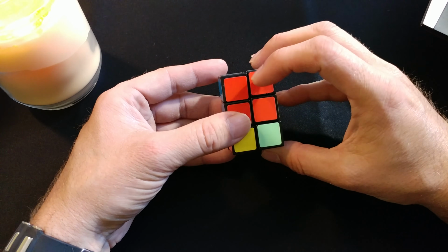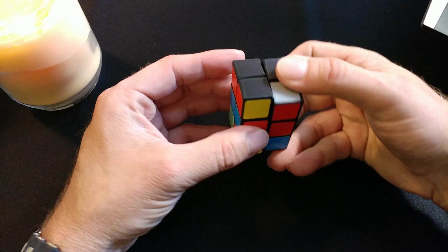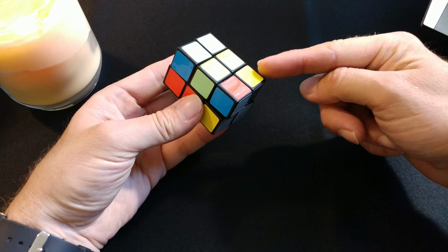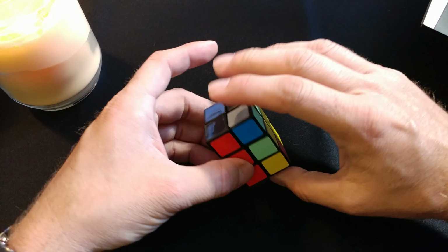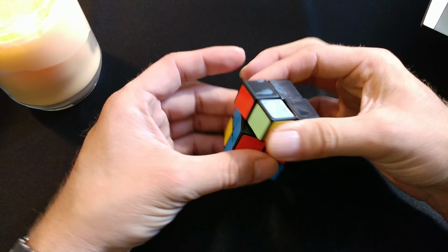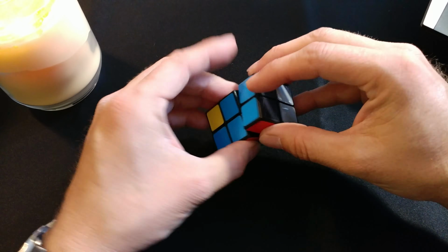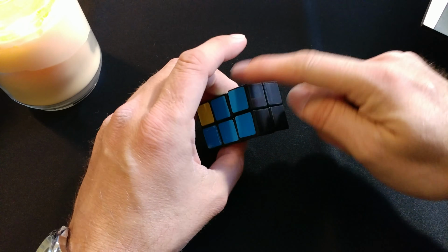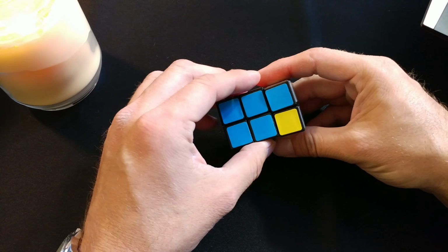I'll show you the algorithm again. It's R2 U R2 U' R2. Then we bring it from the back, and we put it to the front, just like that, and do the same algorithm. R2 U R2 U' R2. Okay, and that brings that up here. So this is done, and now we just have to work on the gray side.